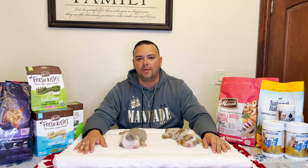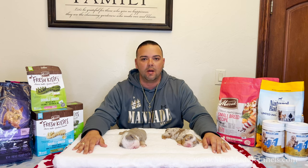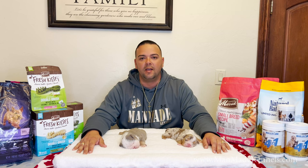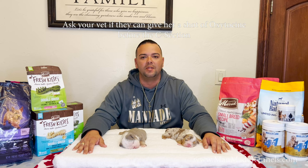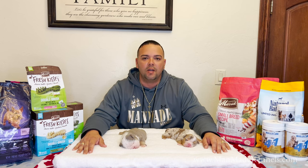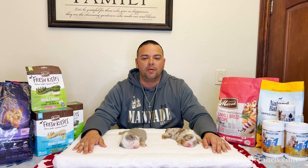When a c-section happens, you kind of intervene before the temperature drops and the hormones are released that she needs to know she's a mom. So she ends up waking up and realizing she has five little puppies trying to suck on her nipples and get milk out of her. Sometimes you'll have an aggressive dog — not because they're not going to be a good mother, but a lot of times they just don't know what's going on and that's just their temperament. So what we do is we want to introduce them to the puppy slowly.